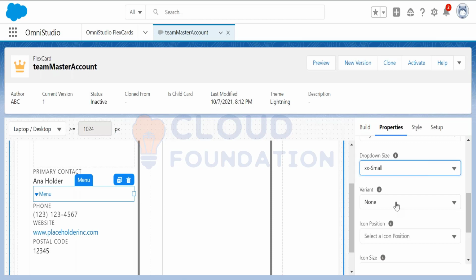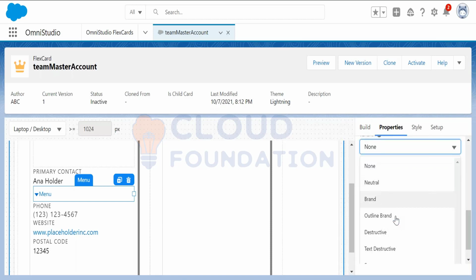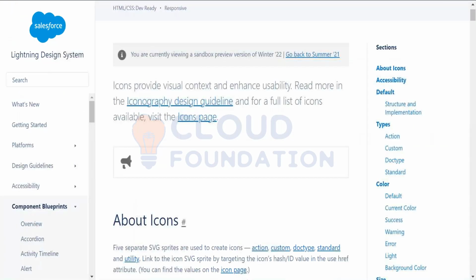We have brand, outline brand, destructive, success. These are the button variants when you define lightning buttons.